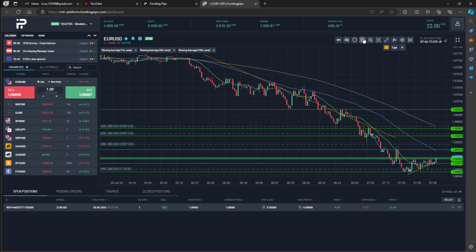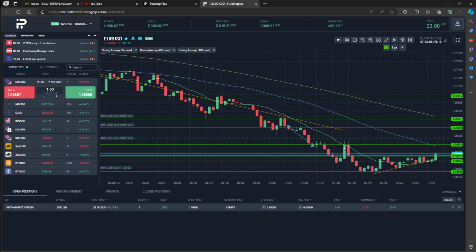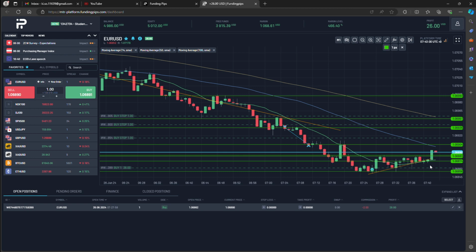Right here. Ideally, if I'm able to reach this point with a heavy lot size, that would be fantastic. But my concern is that it'll be a green candle, it'll just wick down like this. And that could be a very, very painful situation. So when I see something like this here, that is a cause for alarm. It may not necessarily be good news. See, look at that. Right here, it's already starting. It is possible it's going to wick down all the way down here.